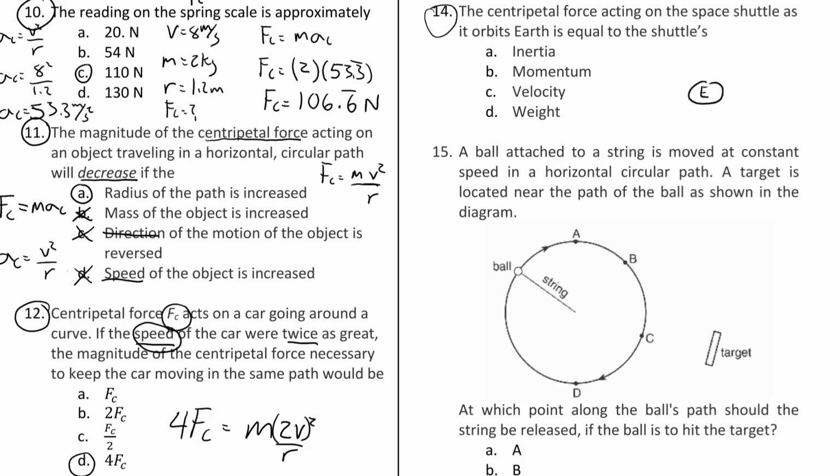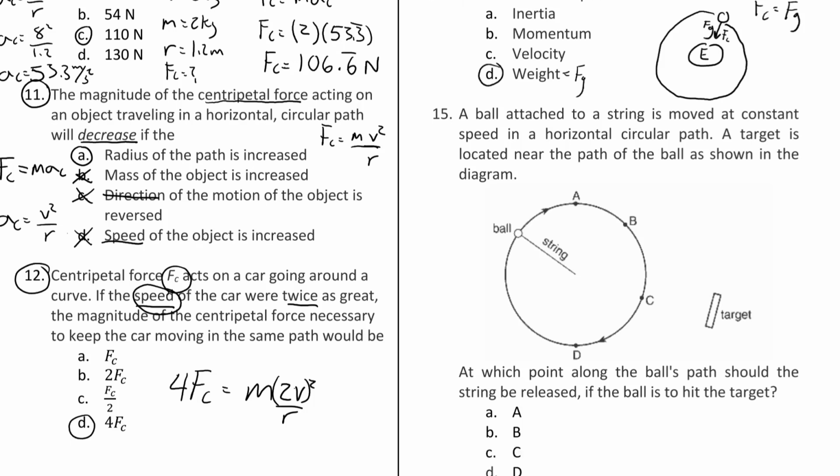Here's Earth, and it's in orbit. Why is this thing in orbit? It's not because it's attached to Earth with a string. It's not tension in a string. It's gravitational force pulling it in towards the center of the circle. So the gravitational force in this case acts as the centripetal force. The centripetal force is the gravitational force. So that's the weight, Fg.